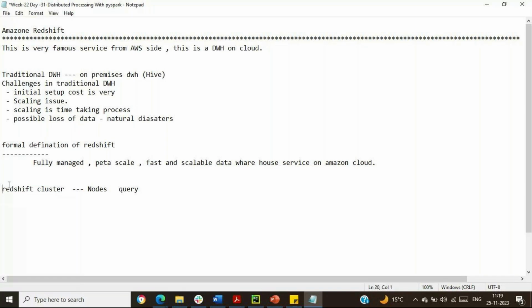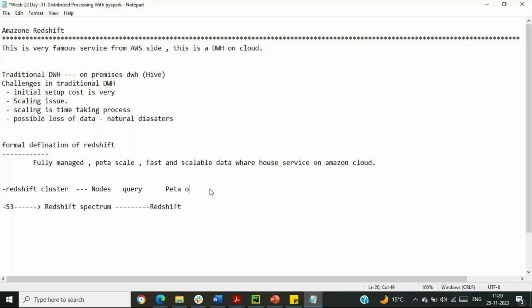Another way is that we have data placed inside S3, then we have Redshift Spectrum, and then we have Redshift. So this Redshift Spectrum is acting as a bridge between S3 and Redshift.